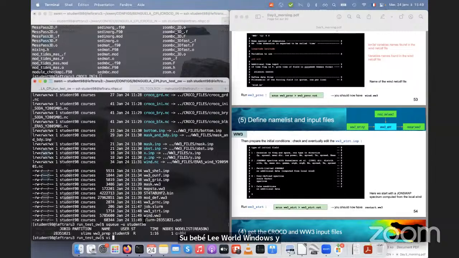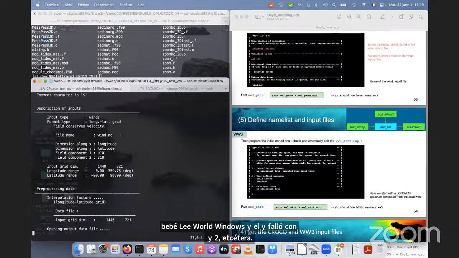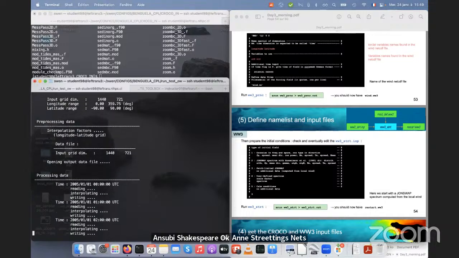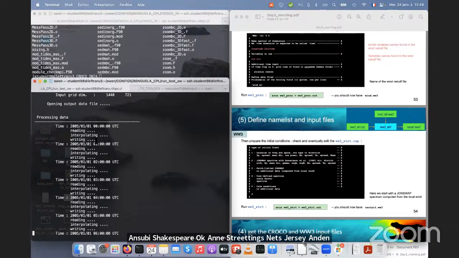If I open the output of the job, you will see what this preprocessor is doing. So it's reading the mod_def, so I need to have the grid set up first. And so we check, okay, and it's reading the netcdf file also. And then it starts processing the data. So you can see that it's interpolating the data on the WaveWatch 3 grid.